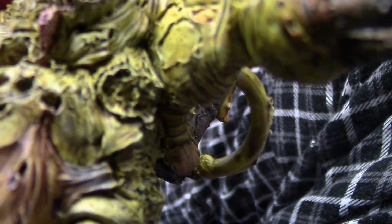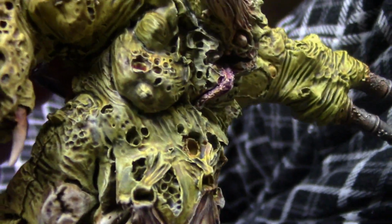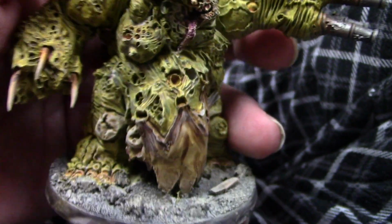And I still have to do all the pus, you know, the maggots and stuff like that. But again, this is a model where so much is happening. I don't want to do too many of the details in great detail, because then it's going to be like, wow, it washes away the model. It basically takes away from the perception of the model.